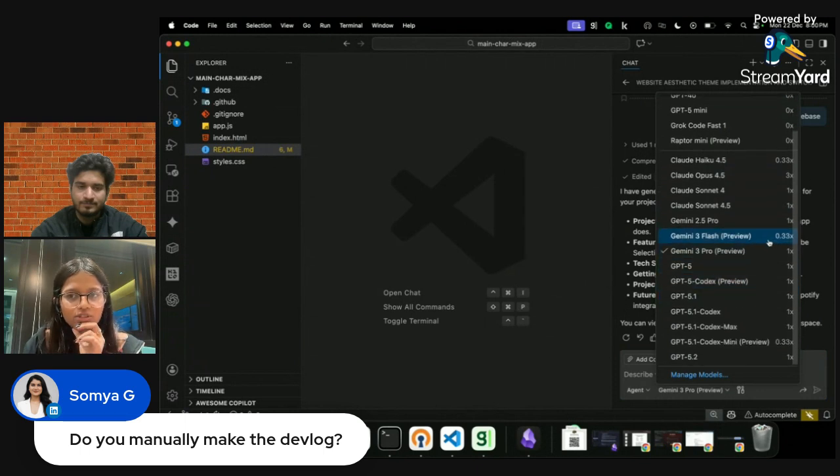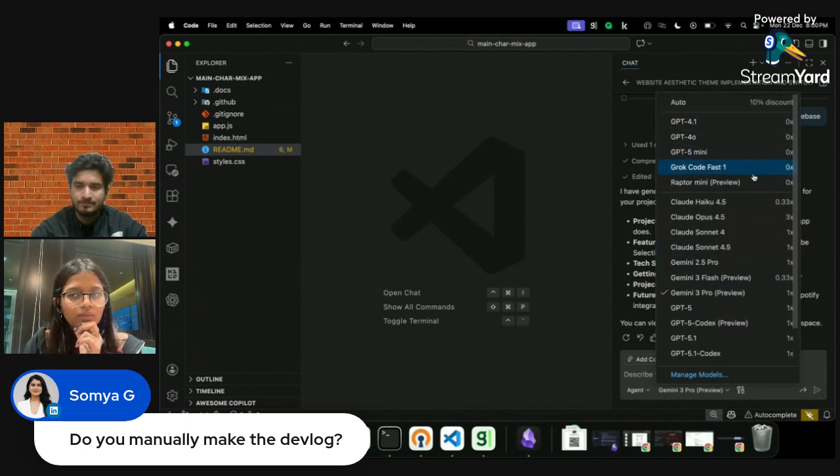There are many models which cost literally nothing. When you document, write test cases, or do things which are not that complex, start using 0x models. But when you are actually coding or reviewing, then use the 1x models. That's one tip which I can give.